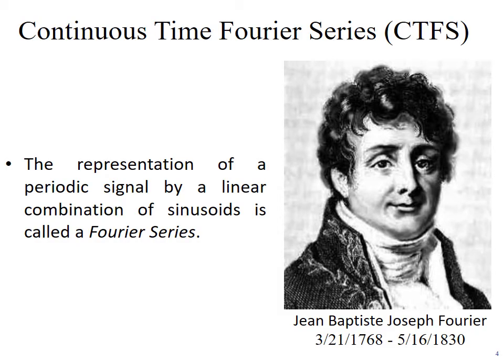The representation of a periodic signal by a linear combination of sinusoids is called Fourier series, and it was given by Joseph Fourier, a French mathematician, a very extraordinary person. If you get some time, you can Google his work. He has a lot of work in mathematics and science. Also, his life is full of adventures. You can Google his history and read about his life as well.